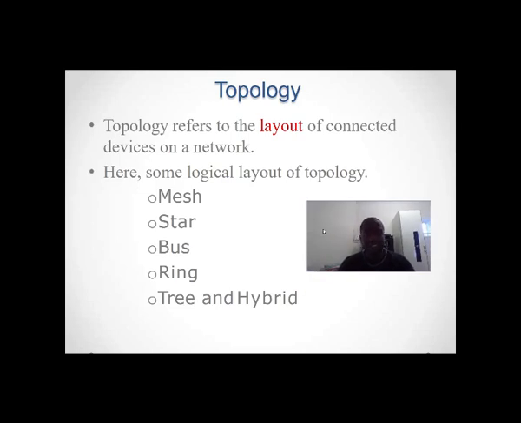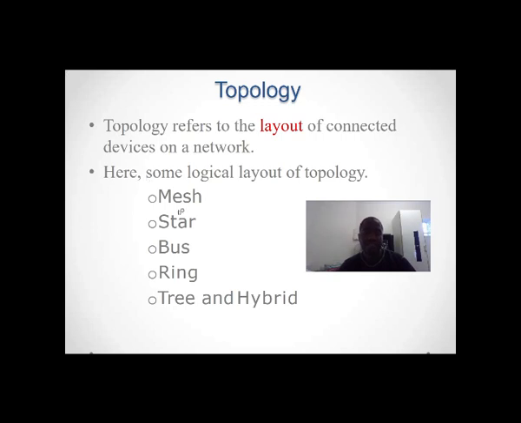So as we've already said, the topic is network topology. By definition, a topology refers to the layout of connected devices on a network. This is the definition according to our own computer studies. But if you read further, you may find that topology has something to do with shape. But when we take the concept of topology in computer studies, we say topology refers to the layout. So the keyword is layout of connected devices on a network. So the layout is basically saying how the devices are connected on the network.